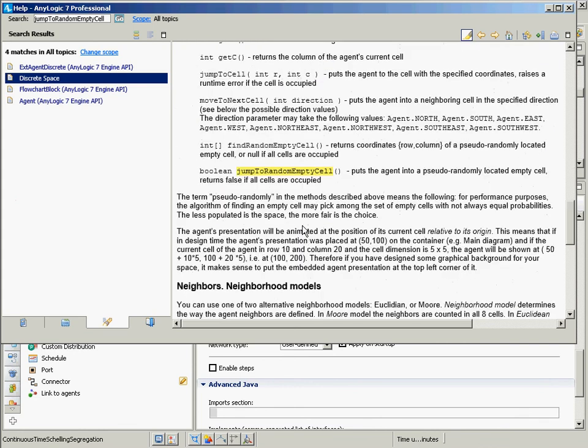Discrete space is very useful for representing certain types of context. In urban planning, it's quite popular for looking at neighborhood issues, because you have lots, and each lot might depict a home or what have you, and there's some sort of exclusion going on.